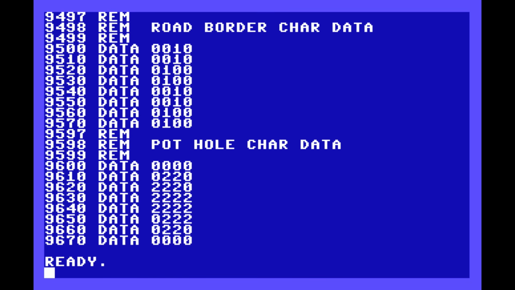Here you can see that we're using colors 1 and 2, but don't confuse that with the actual colors of white and red. In this case, 2 is black, because we set color 2 to black. We don't need to list the third character shape, because it's just going to be all zeros again. And I could run this version of the program, but the only difference you'll notice is that the prep time is less. But I did create a third version of the game, which is meant to mimic the road borders you see in games like Pole Position. So I'm going to load that version instead.